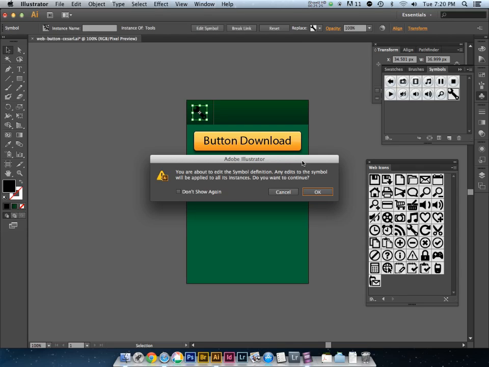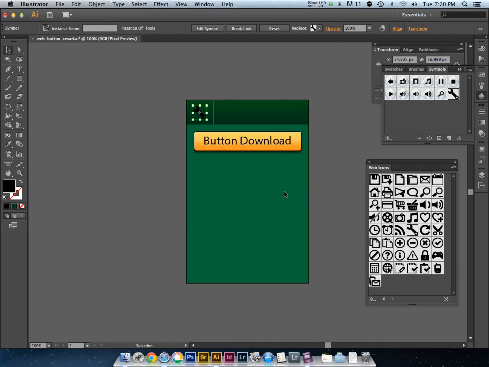So the way I like to work with symbols, especially simple symbols like this, is I like to release them from my artboard, as a symbol completely. I like to just turn them into shapes because I know I'm going to be sticking with this. So I want to turn it into a shape as if I had drawn it. And one quick method for doing that, there are a couple, but the quickest method is simply to right-click on the symbol.